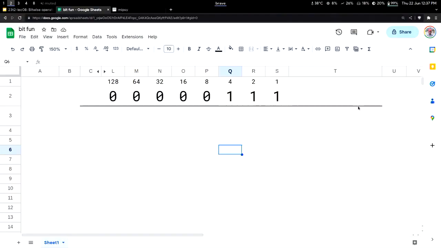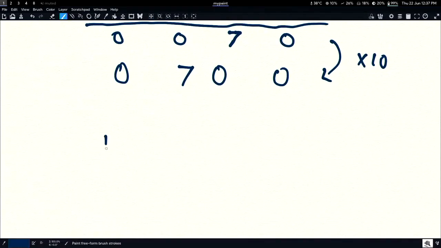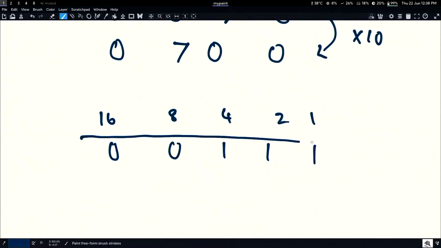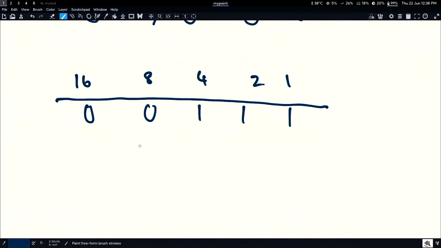Now, if I'm working in base 2, if I just have a 16s, an 8s, a 4s, a 2s, and a 1s, I'm working in base 2, and I have the number 7, and I decide to shift it to the left. Does anyone want to guess what mathematical operation that does? What was that? Times 2. So yeah, in base 10, when we shift to the left, it multiplies by 10. And base 2, when we shift to the left, it multiplies by 2, with some catches.